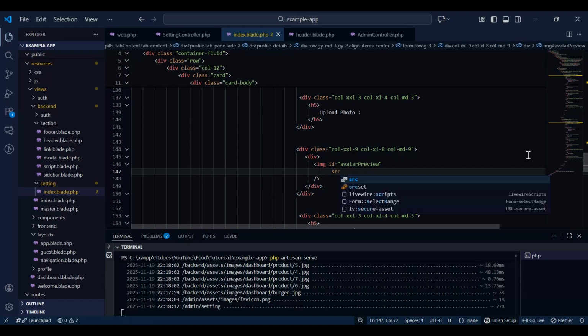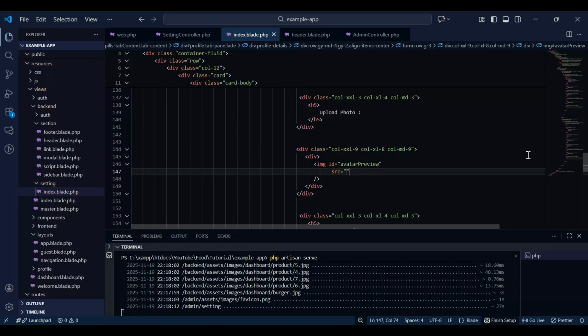Here is a source, and this source comes from the auth static function. I'll just show you. So use avatar.